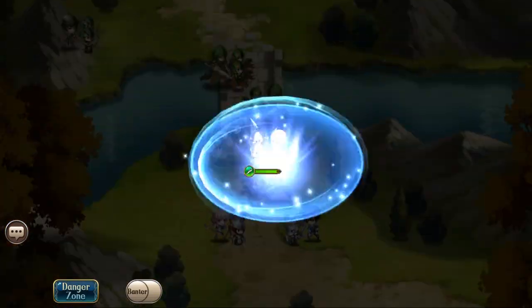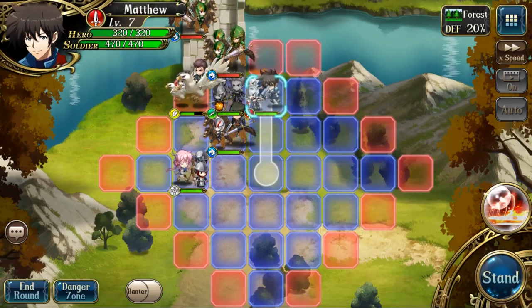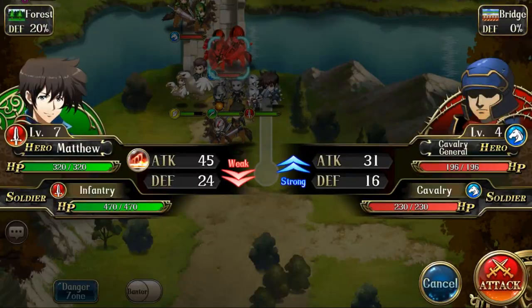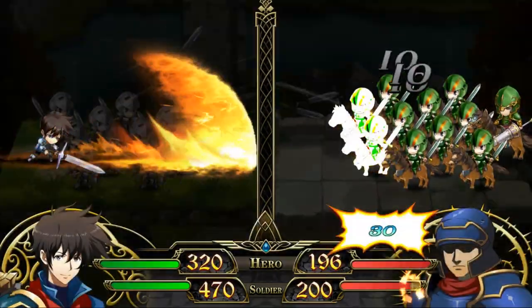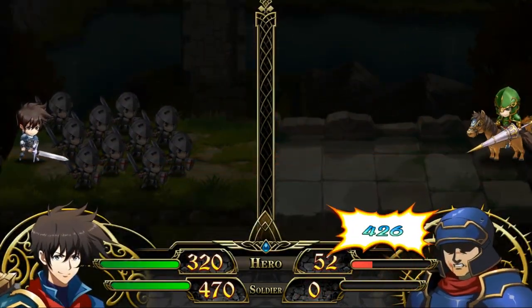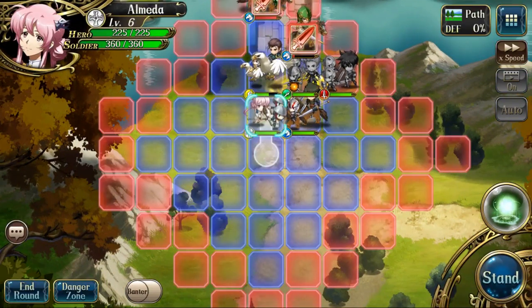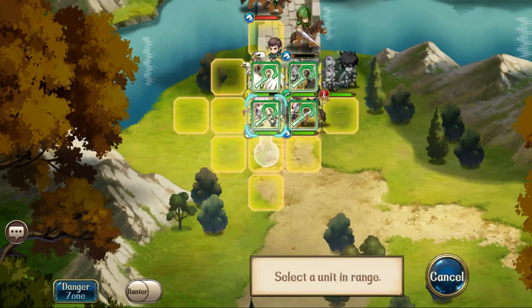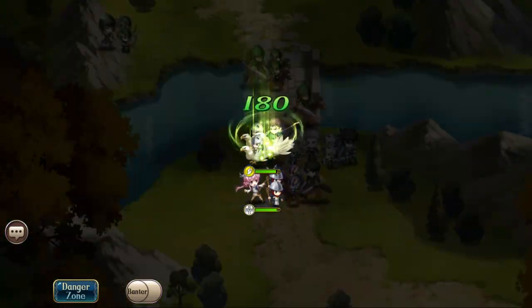Don't try to escape. And just to kind of soften him up, we're going to have Matthew come in and he's going to use his range attack on these cavalry units. Not going to do a whole lot of damage. Going to do a nice little... Ooh, more than a nice little chunk of damage. Okay. Next, we're going to heal up Lance. And then we're just going to have everybody just stay put. Excuse me? Actually, you know what?